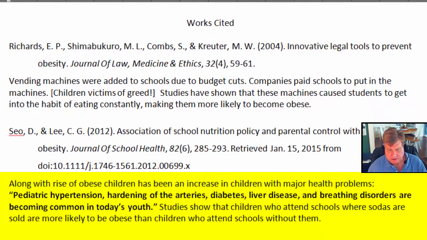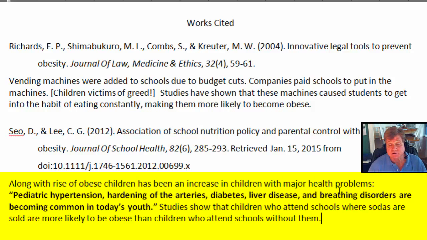Along with the rise of obese children has been an increase in children with major health problems. And notice that the student has pulled out a quote that the student wants to use. Pediatric hypertension, hardening of the arteries, diabetes, liver disease, and breathing disorders are becoming common in today's youth. A pretty powerful quotation that is pretty damning of the school nutritional policies that our children are subject to. The student goes on to summarize, studies show that children who attend schools where sodas are sold are more likely to be obese than children who attend schools without them. That's a solid piece of evidence.